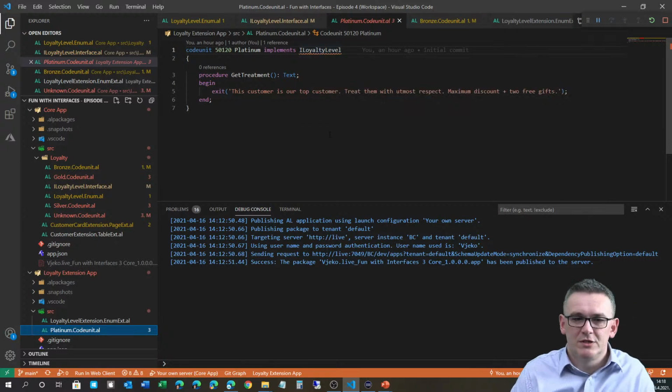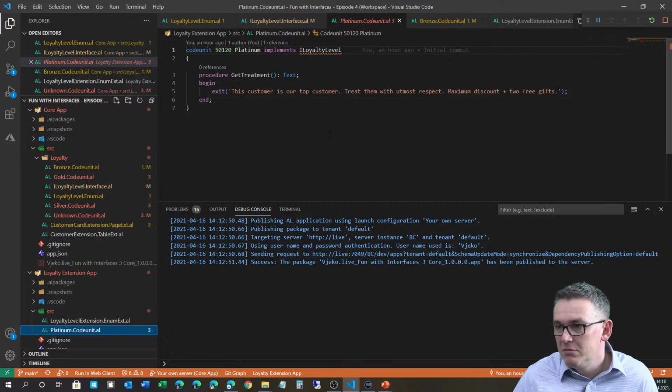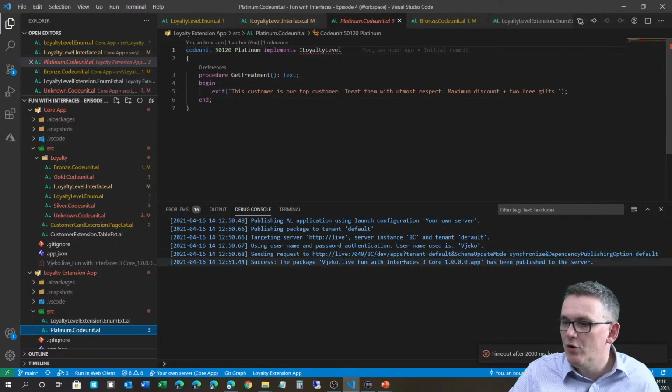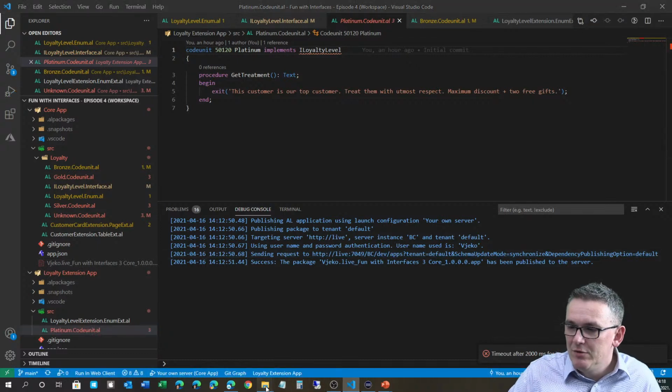So this is very nice because if you are maintaining an extension that other partners, for example, are depending upon, then you can use this obsoletion feature of the compiler to specify that something is going to be obsoleted in a future version and that you do not want your partners to use that anymore. Good. That's enough for this part. I want to show you one more thing, which is being able to use interfaces as return types. So let's actually take a look at that.